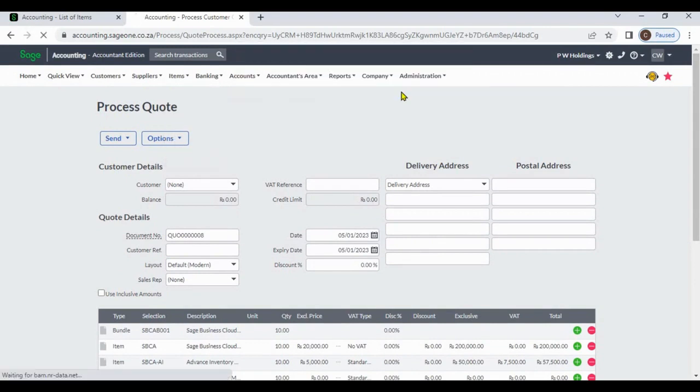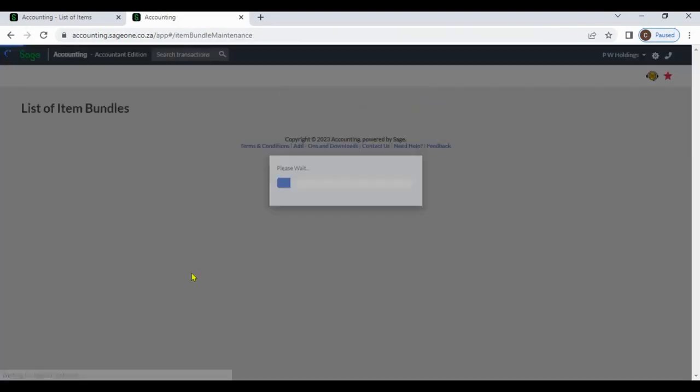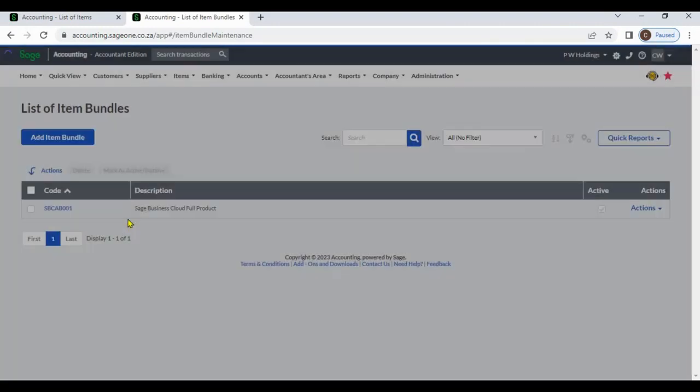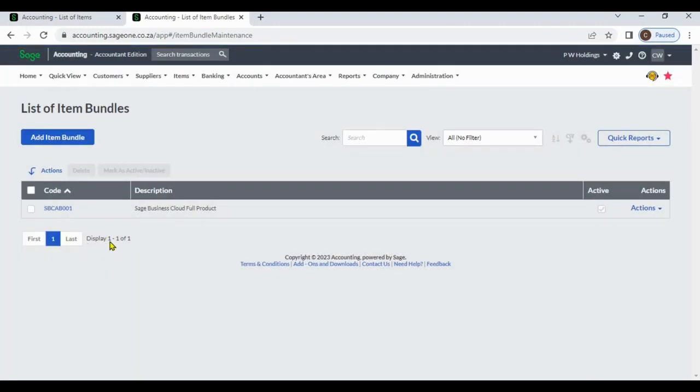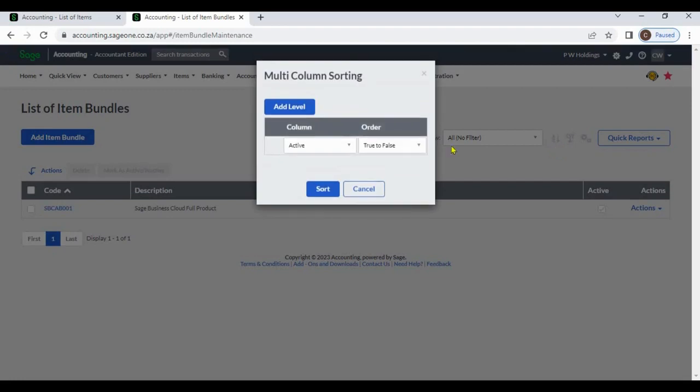After you create item bundles, you can view the list of item bundles. You can view number of bundles you have created. You can view bundle code, description. From here, you can search your bundle items. You can sort by multi-column.